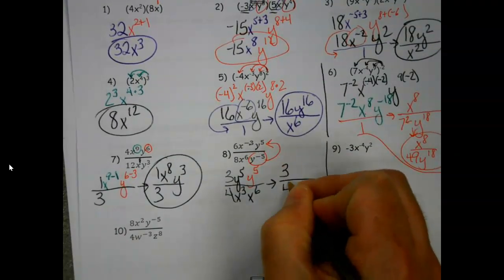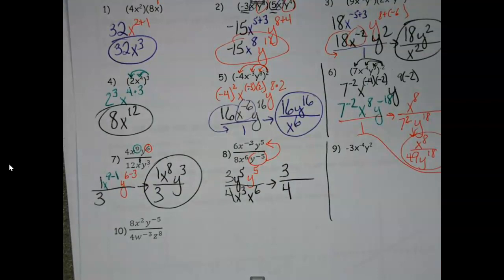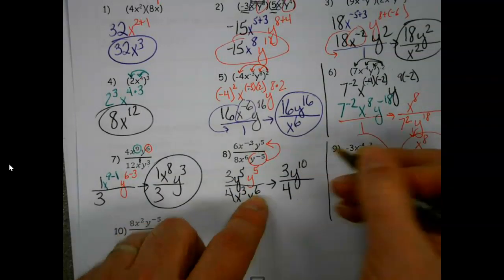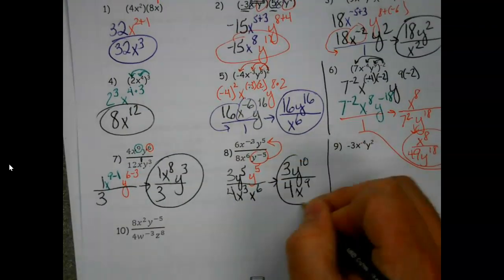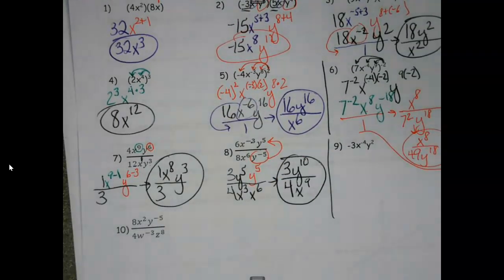Because now all the y's are together up top and they're positive. So what am I going to do with those fives? Add them, multiply them, subtract them. What am I doing? Adding. 5 plus 5 is 10, because that's what we do when we multiply. We add the exponents. And we're going to do the same thing down here in the denominator. Now, could I have just subtracted before and done division? I could. And then take the negatives and flip them? I could. I just think positives are a whole lot nicer to deal with. But that's just me.